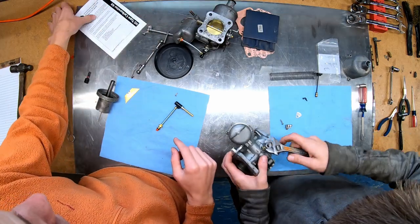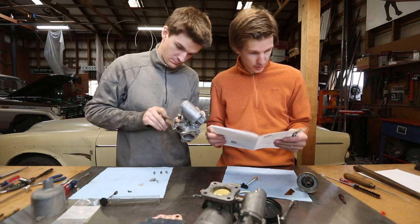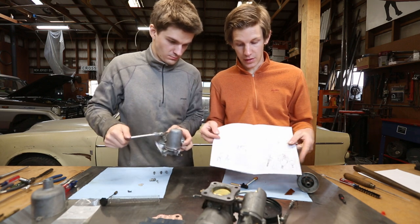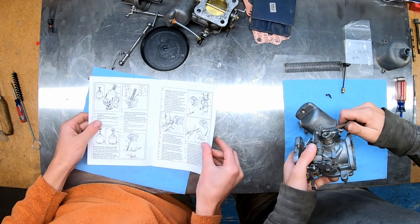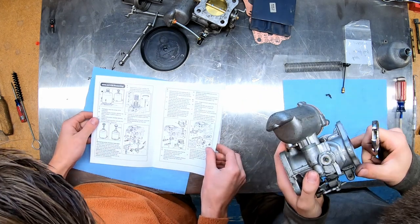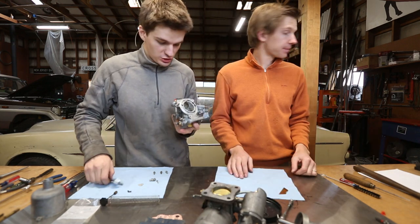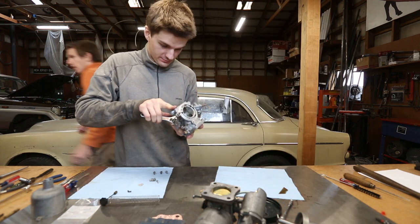Maybe this is a good time to look in our carburetor kit instruction manual. As everyone knows, the way you do this is you scan the pages till you find a picture that looks like what you're working on, and if the picture isn't there, then none of the words are going to be useful. Oh, this is what adjusts the height of the jet, remember? Right. So we want the height of the jet to be just below the inside surface of the carburetor. So we grab a gauge.